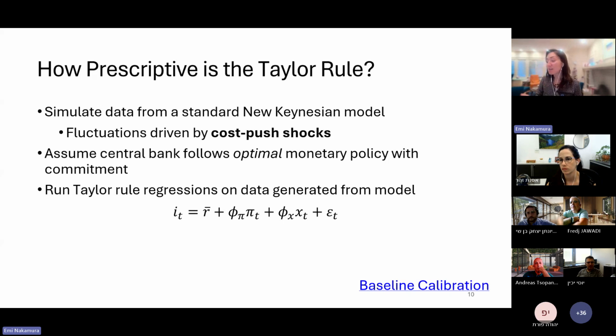But I think it would be interesting to do it in the model. That's not something that we did. And I think you're right that there's a strong parallel between that type of belief and the type of things you get out of optimal policy with commitment.